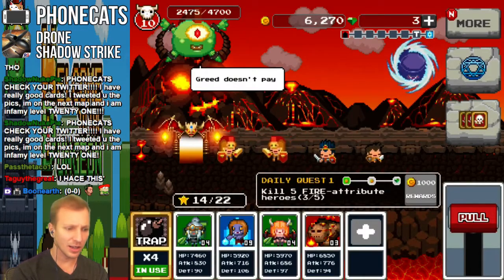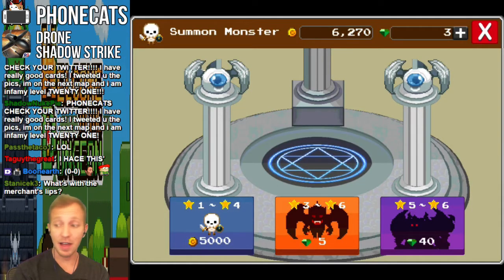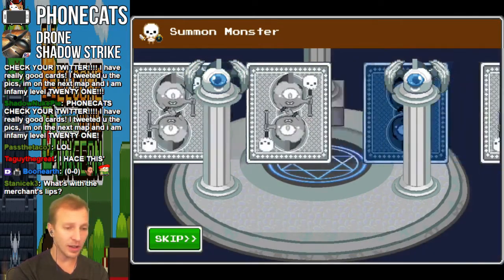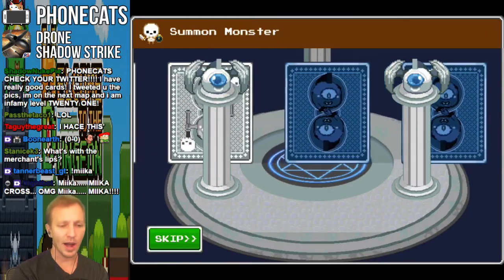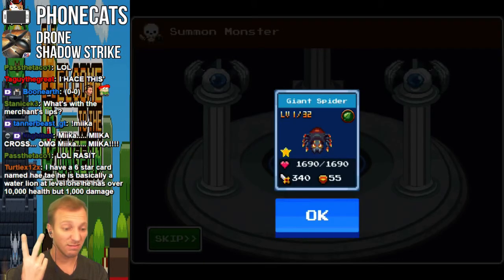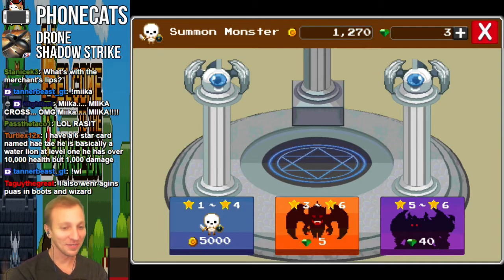Or did I? Alright, I'll show you what it's like to buy a character. I got enough coins so I can spend 5,000. Here we go. What's better? I wanted white, and we land on blue. It's gonna be 2 stars. A 1-star giant spider. That couldn't have been worse, dude. And now I'm broke.